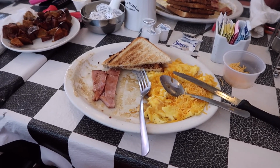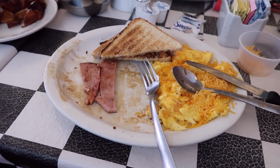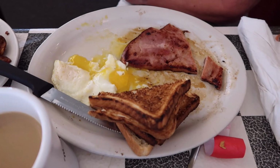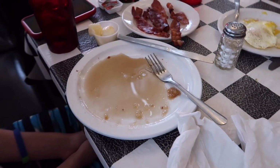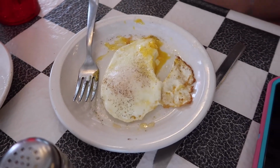Well, guys, I apologize. I was hungry. But yeah, there's a little bit of the plate. You can see my mom's too, she's hungry. She got eggs over easy. Medium. Over medium, and I got mine scrambled with cheese. Paxton had, I don't know if you can guess, pancakes? There's bacon there, and then Morgan had her eggs.